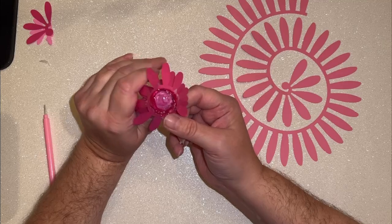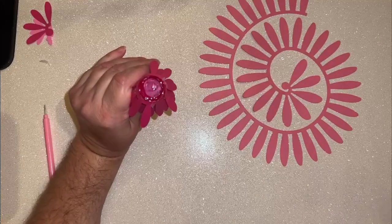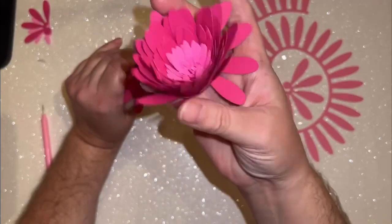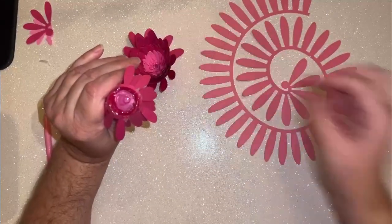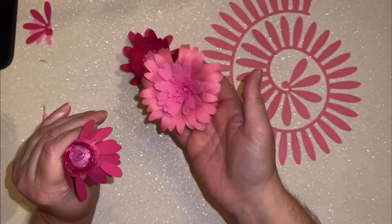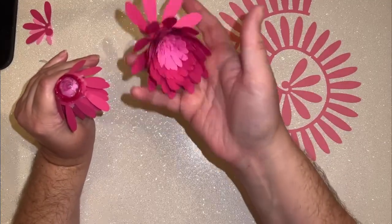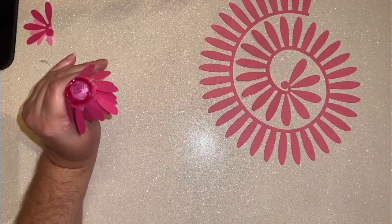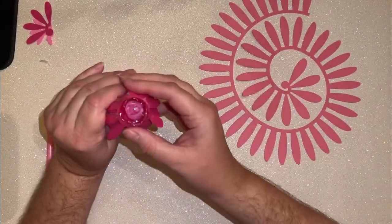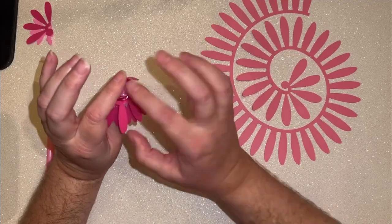Okay, it's almost done. Sorry, these layers take a little bit longer. So let me show you, because I have one that is done. So this is with all the layers put together, right? And then this is what it will look like after we're done with it. I'm going to show you how to curl these petals so that you go from this to this. Okay, that's super easy. And then there's something else that you can do also that I did not do here, and that's that you can ink it.